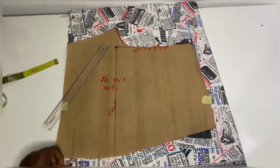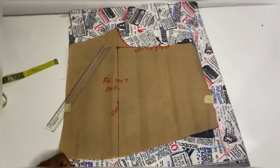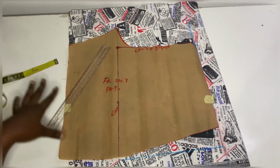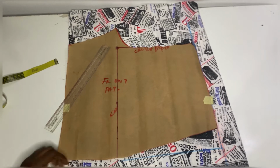And then, like I said, if you can see in this pattern, the pattern is longer than the fabric itself, but that's not a problem. So what we're going to do next is, for the extra, we're going to trace it out so we can get the exact length we need. So let's trace it out.